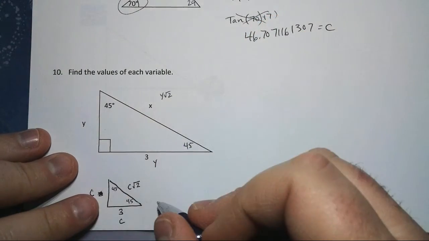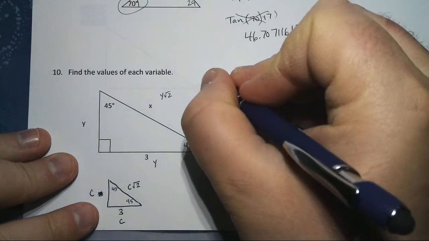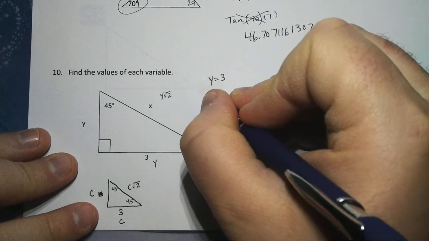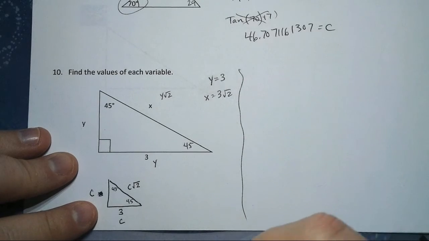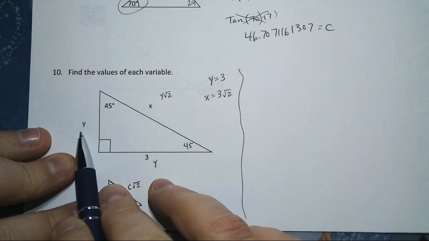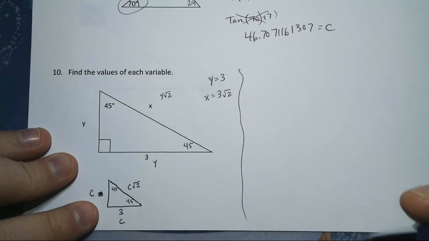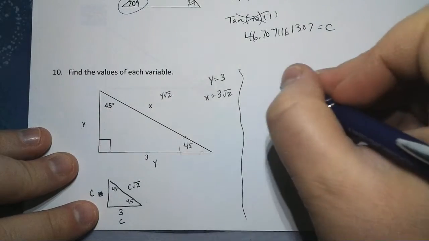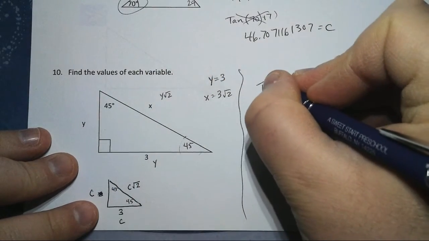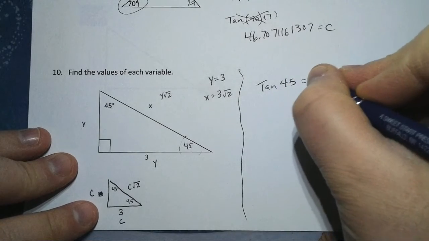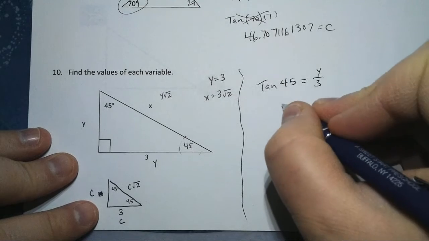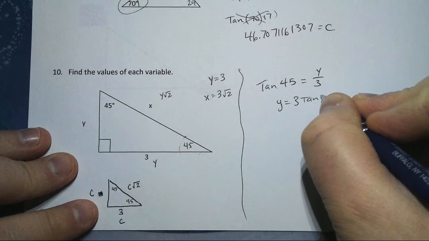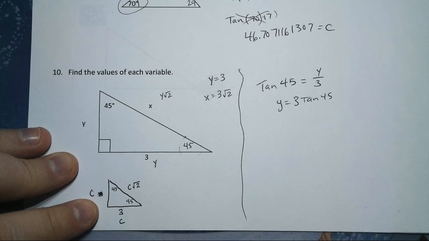Labeling your figure like this or drawing a triangle with the label is showing work. So then I can just say Y is equal to 3, and X is equal to 3 radical 2. If you are not good with 30, 60, 90 and 45, 45, 90 right triangles, do not panic. Just use some Sohcahtoa to get this side, and you can bust out the Pythagorean Theorem to get the hypotenuse. If we're doing the 45, and we're doing Y and 3, we're going to use tangent because it's opposite and adjacent. The opposite is Y over 3. You could use the other angle and just flip it; it should not matter. We get Y is equal to 3 times the tangent of 45.